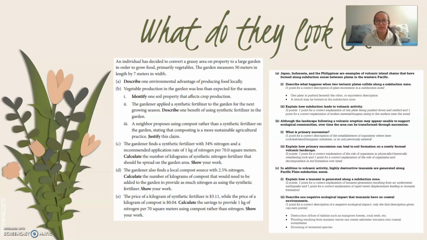All right, so what do they look like? On the left side here, you have an example of one FRQ question. One FRQ question has multiple parts to it, like A, B, C, D, E. It was super crazy last year. They had like A through M or something for one question. So the questions are kind of long, which is why we're going to practice them and also practice pacing ourselves through them. You'll see that it has different verbs that it asks you to do for each question, like describe or identify or justify or calculate, right? Those all mean different things, and we're going to talk about those as we continue to practice these FRQs.